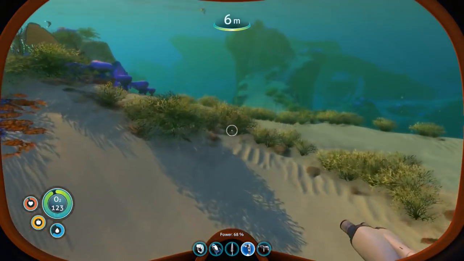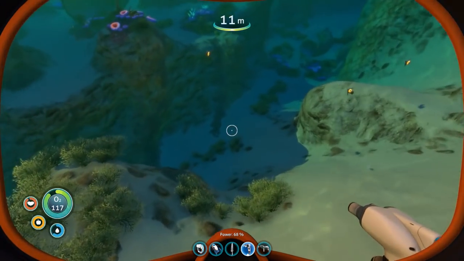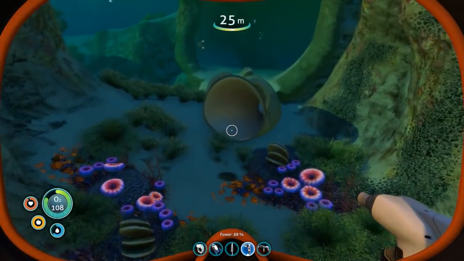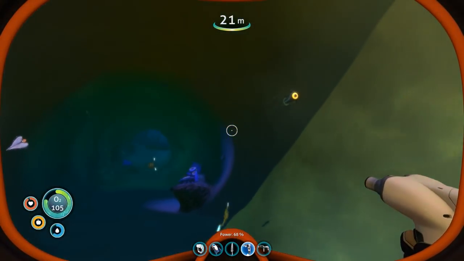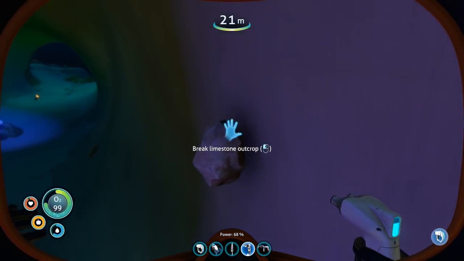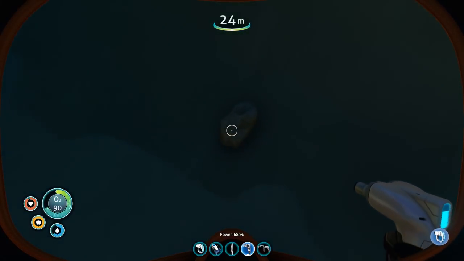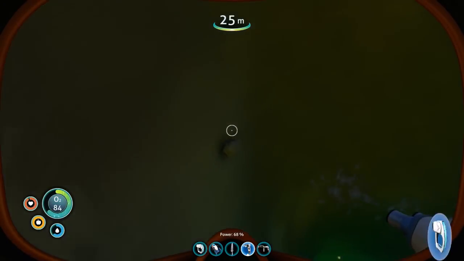Oh, come on. Gotta be some scrap around here somewhere. Probably down here. I'm not seeing it. I was looking for this thing earlier and I couldn't find it anywhere. But now that we're here, I'll just come and grab all these things. That's gonna be titanium and copper, anyways. Copper is gonna be very useful. Same with quartz.